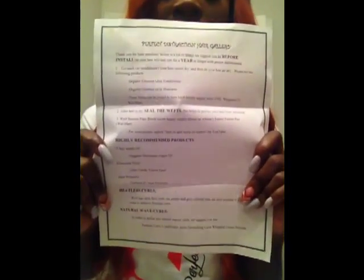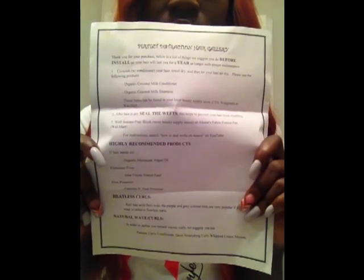It's not just any hair care guide — this gives you a list of products that they recommend. It doesn't just tell you to use conditioner or argan oil; it specifies what products they feel are very effective in caring for the hair. That's really good for you ladies who are just getting into the virgin hair world and have lots of questions. Kudos to that.